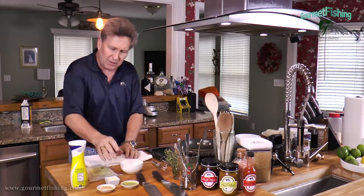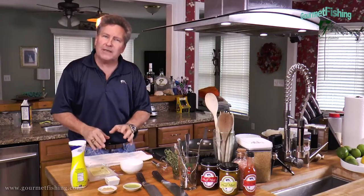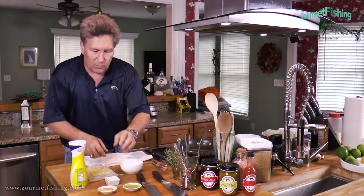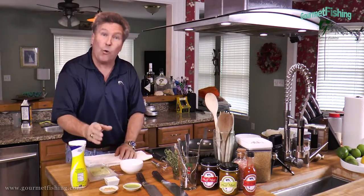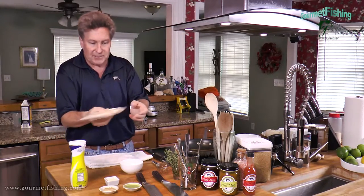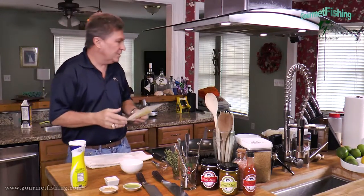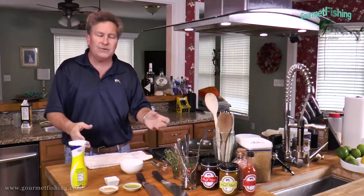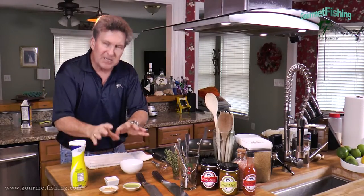Now we've got 2 cream sauces. We're gonna make a wasabi cream sauce and a horseradish cream sauce. Now what I've got here, I've got two pastes that we made with powdered wasabi and water, and right here is our powdered horseradish and water. And as you can see, it comes in a little bag. You can get whatever size you want. And this is the plain horseradish wasabi. The same thing. You can get the big container, small containers, or you can buy the wasabi paste at your supermarket. But anyway, let's make our paste.